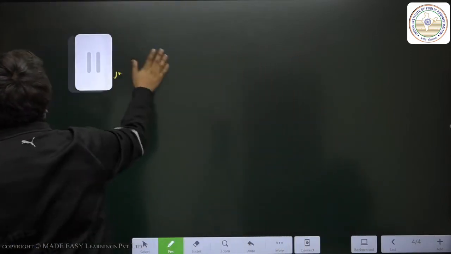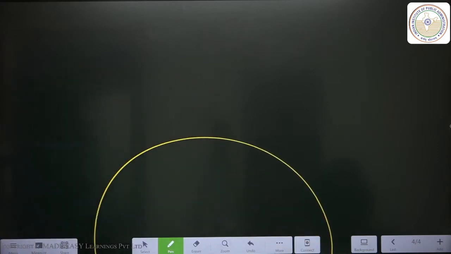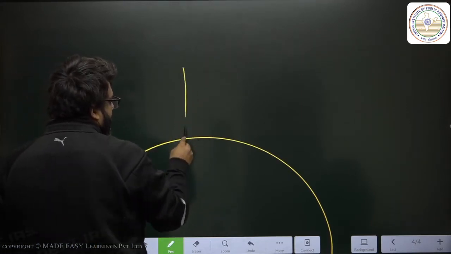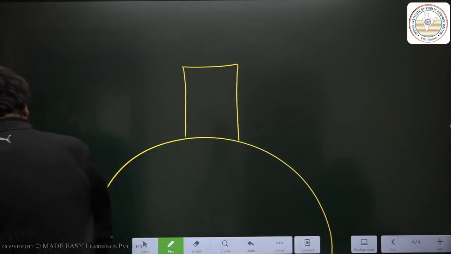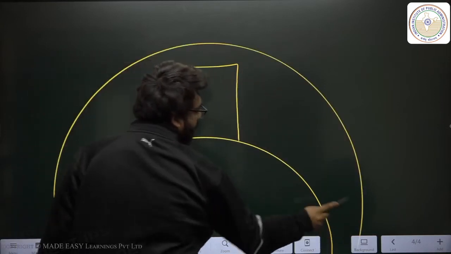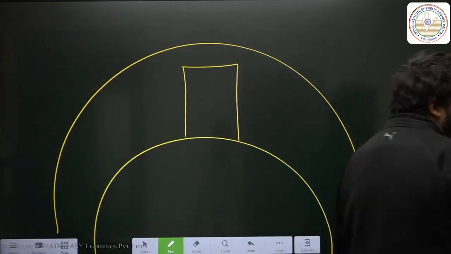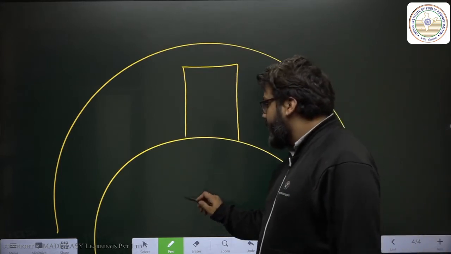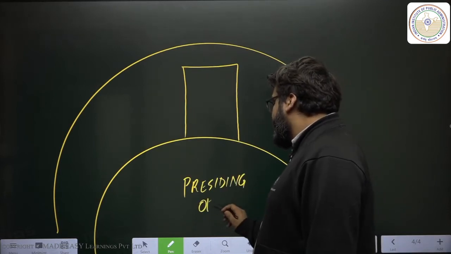And this is why I must now teach you a larger ecosystem. Okay? For example, if you have ever noticed, the speaker usually sits here. Then you will see a small bench in front, and then over and above the bench you will see people sitting in a circular fashion, right? So this is where the presiding officer sits. I'll show you with a real image also.